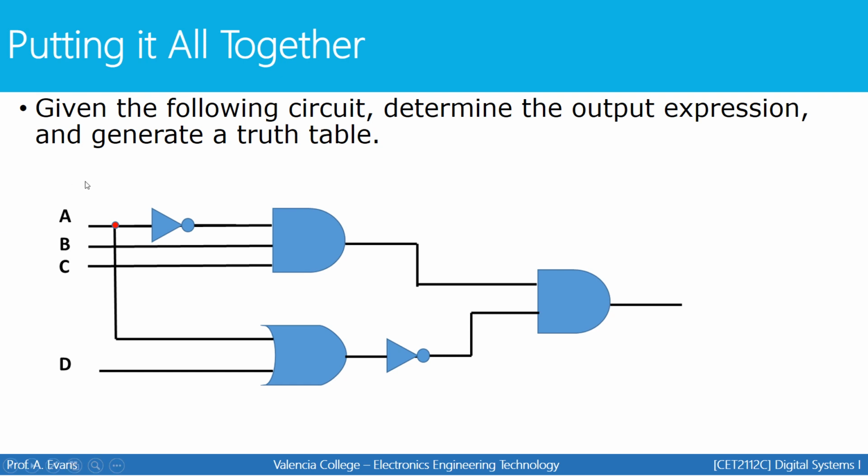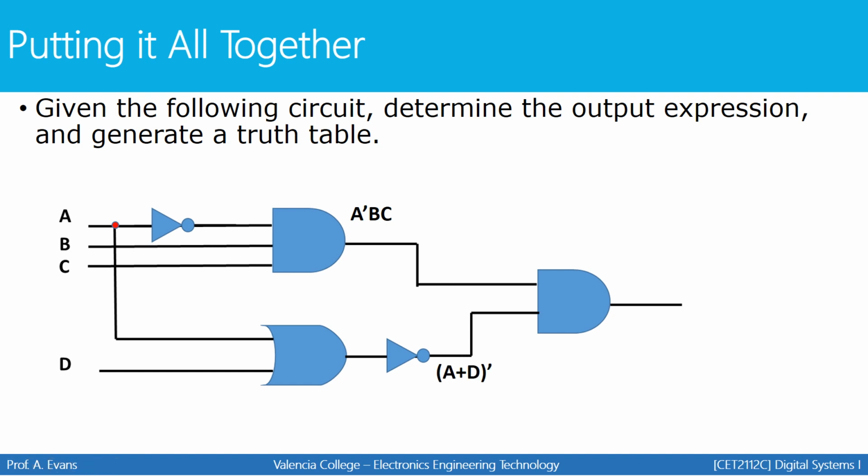Now take a look at how the circuit is constructed. We can see that there's an inverter that goes into the AND gate and inverts input A. Inputs B and C also go into the AND gate. So what's coming out of this AND gate is not A, and B, and C. That's how we would write the expression just for that AND gate. Those three things are being ANDed together, so we write it with multiplication, and it's going to be not A and B and C. That's how we would write what's coming out of the AND gate.